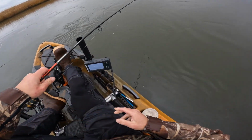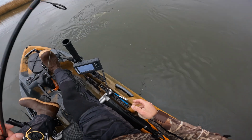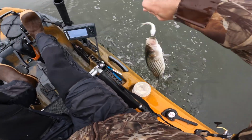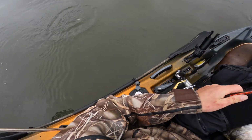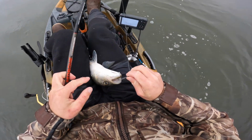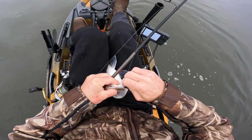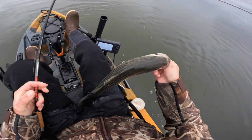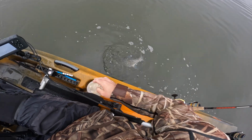It's such a different type of fishing, man. It really is. For those of you that have a heavy hand like me, man, oh, RIP spot. Those of you that have a heavy hand like me, circle hooks are usually definitely not as fun. That's a little guy. Woo. There he goes.